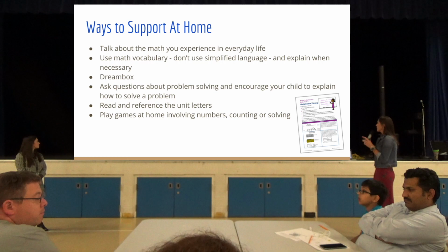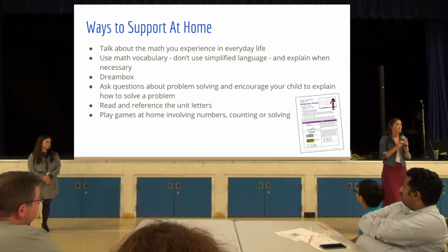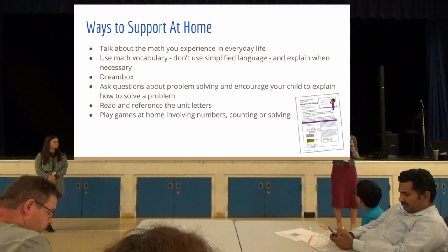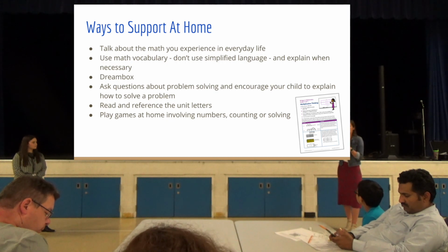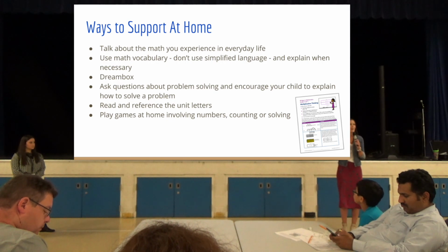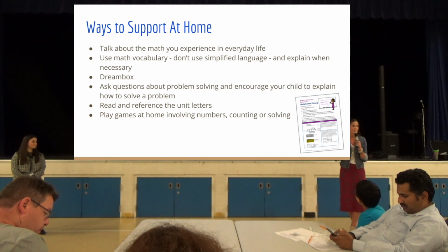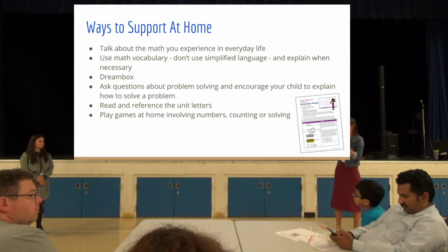I would also really, really recommend taking the time, if you haven't already, to read the family letters that come home. They're really well written, and if there are any models that are new to you and your family, they do a nice job of explaining how those are being used in the classroom. If you have questions beyond what those have, contact your teacher, contact one of us. We'd be happy to help you make sense of things if there's something new. And yes, play with these games at home. I know a couple of families asked for some of the extra sheets to take home. If you want to bring some games home, have your child play them, feel free. That'd always be fun.